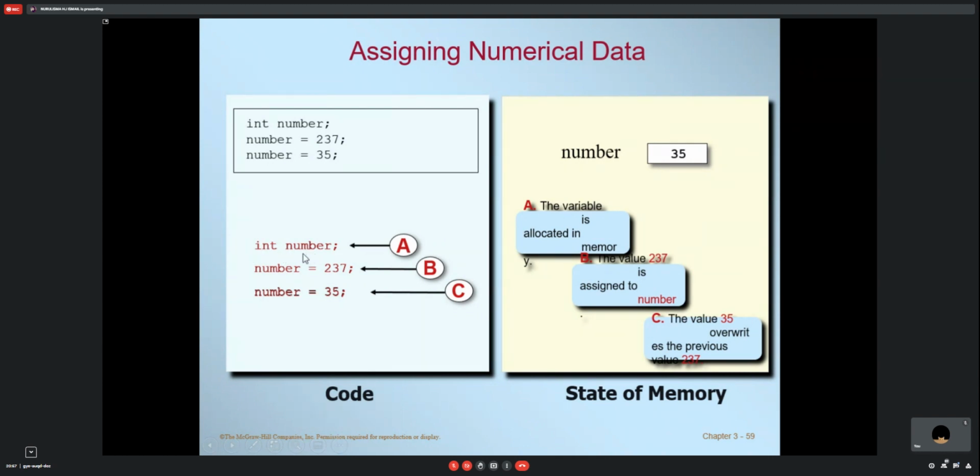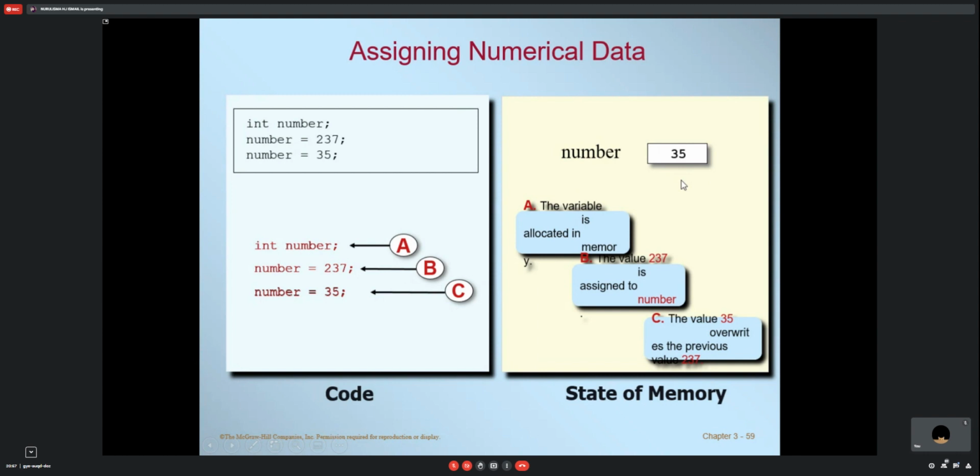This is the variable declaration: int number, and the value for number is 237, and the second number, the second value for the variable number, is 35. The first value for number is 237, but then the latest number will be considered as 35.